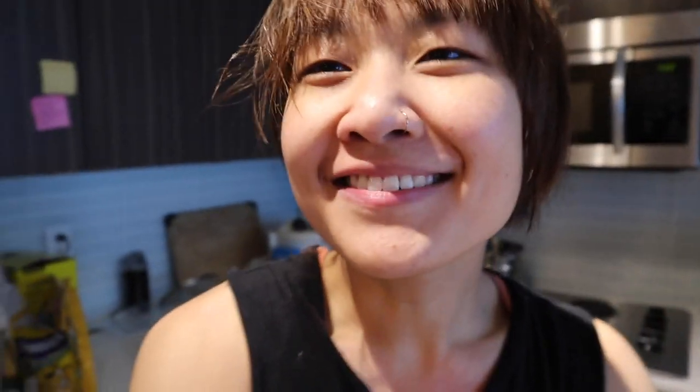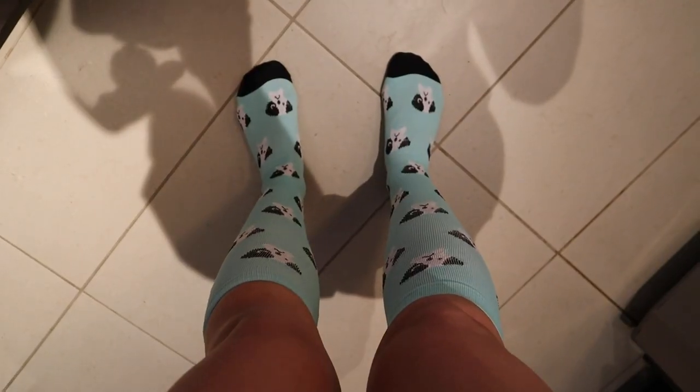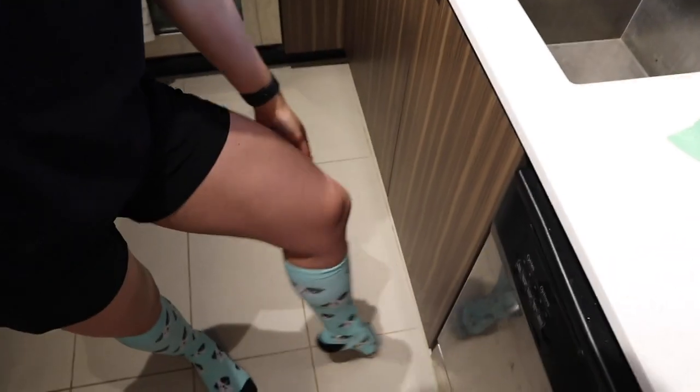Hello, happy Friday! I just got back from a walk with my dog Hero. I wanted to quickly document my marathon training — today is almost the end of week 2. Tomorrow I have my long run of 14 kilometers; today was just a short 6 kilometers and it was super nice so I brought my camera along. Look at my socks — they're compression socks, so long but really comfortable. I've never invested in good socks before — it just makes the run so much better. Now I'm going to get ready to go into the lab!